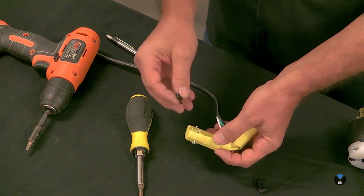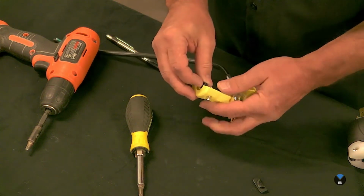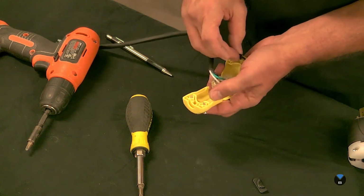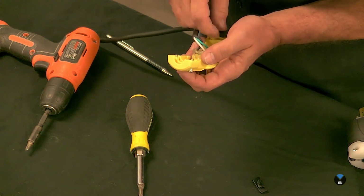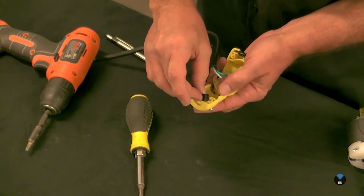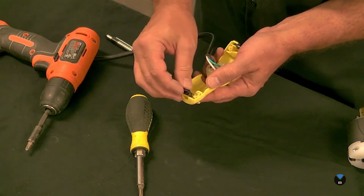So I put these little plates back in. And the reason for these is that some cords are thicker than other ones. So, there we go. These can only go in one direction, evidently.